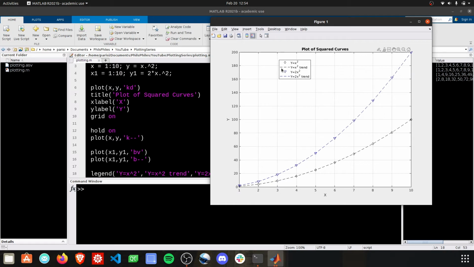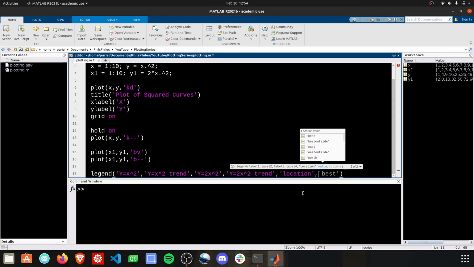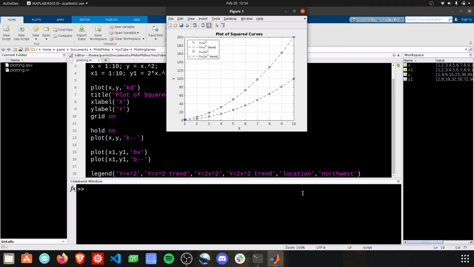The legend can be clicked and dragged around the screen so you can view your full lines. You can also add default locations for the legend using the argument location, and then providing coordinates such as north, east, south, and west. I guess those are actually more like cardinal directions. But I want this in the northwest portion of the graph because it won't interfere with any of the lines that I plot. And there we see the legend appears appropriately there.